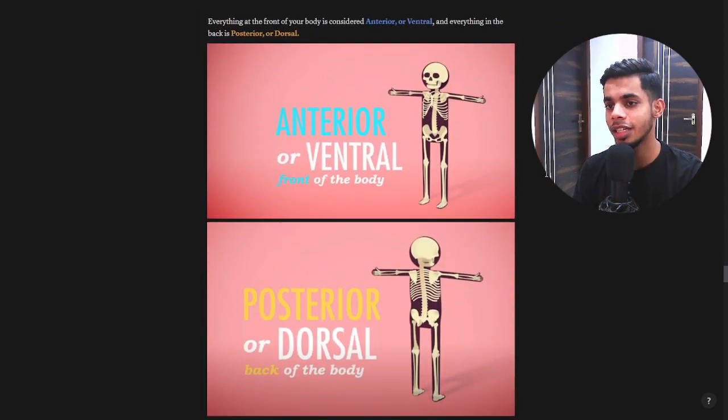Again, as I was telling, when you are dividing the body vertically, right, you will be getting a front side and the back side of the body. The front side is known as the anterior or ventral part of the body, and the posterior or the back side of the body is known as dorsal or posterior. So in simple words, if you are dissecting the body from the center vertically, you will get the front side and the back side. The front side is known as frontal, ventral or anterior. On the other hand, the back side is basically known as posterior, dorsal or back of the body.